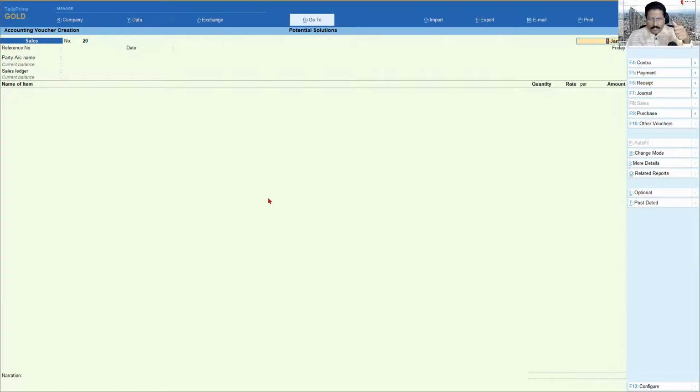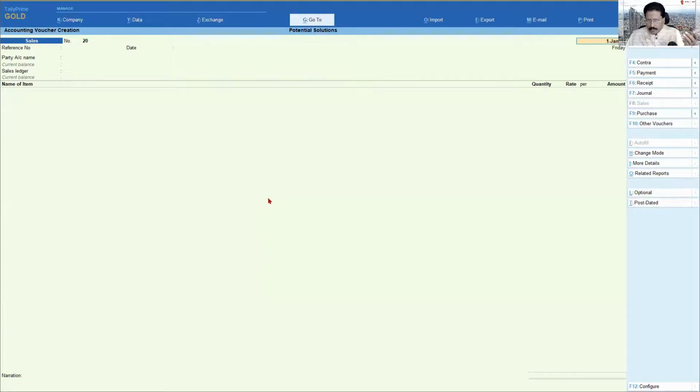So we saw three options in this particular transaction. Number one, the default credit period, and also the configuration where, if you don't want anybody to alter the default credit period during the voucher entry, we saw the F12 configuration. Number two, we also saw the configuration where we have enabled checking of the overdue bill during the voucher entry, and the moment we selected the party account, Tally gave a warning saying that two invoices are overdue. It is going to show you only overdue invoices. If any invoice is outstanding and it is not due, Tally is not going to consider that.